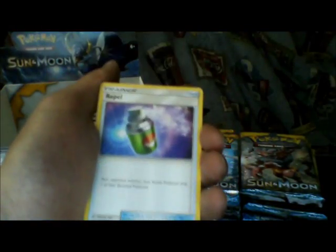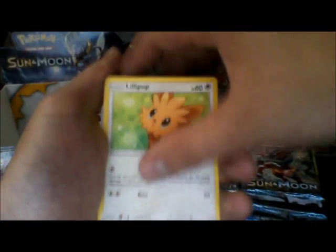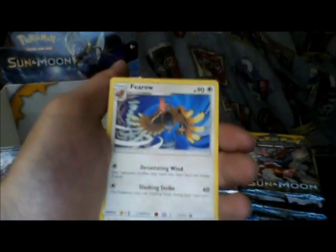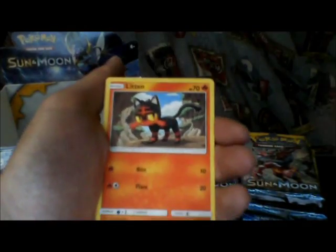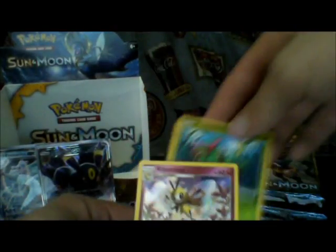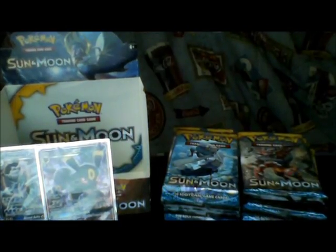Corsola, Remoraid, Pelipper, Bounsweet, Lillipup, Paras, Fletchling, Litten to go with that fire energy, Reverse Caterpie and a holographic Ribombee. Alright. So that's on par for what it should be.